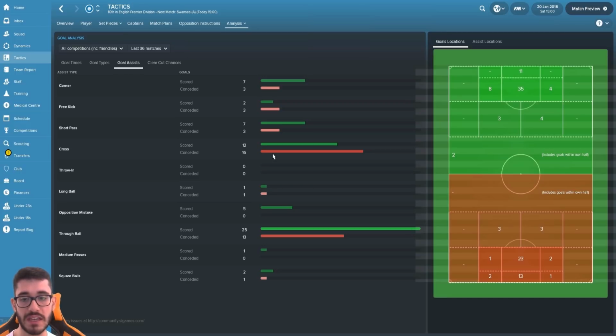Now the thing is, it says we've only scored from one long ball, so like that Izquierdo goal for me, ball over the top, runs onto it, that's a long ball, but the game considers it to be a through ball, right? So yeah, I'm not really differentiating between long ball and through ball. I'm not really quite sure how it'll define a long ball, because most of our goals have been from long balls so far this season. If you've been following the series, you'll know that because you'll have seen them.